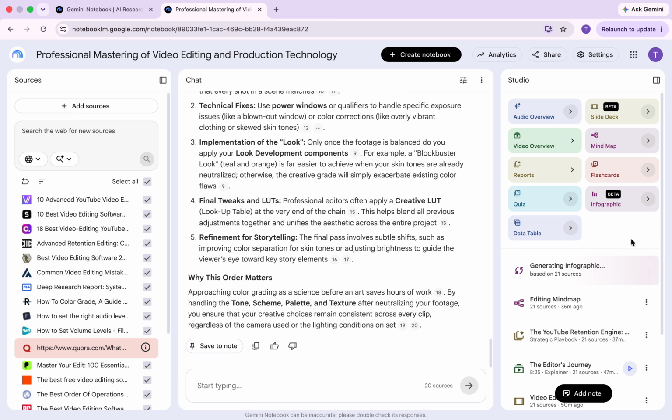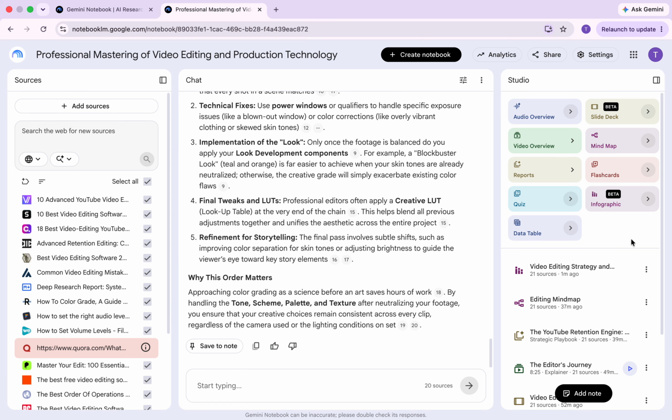And understanding concepts is really useful with mind maps, whereas presenting it to a class, you have to kind of do slide decks. Or you can present an audio overview or a video overview for the class to see your videos. And to summarize your research, a report is very useful, but a visual explanation would be a video overview or an infographic. And when you have to compare information, a data table is your best choice.